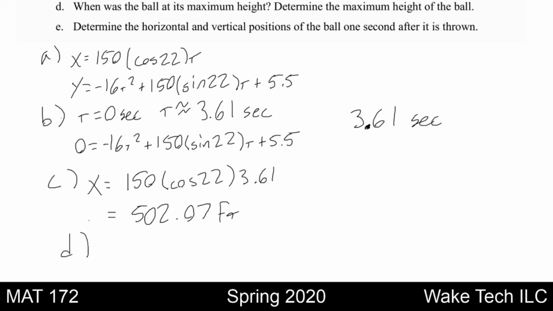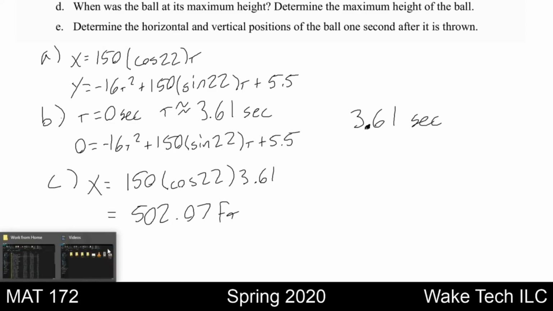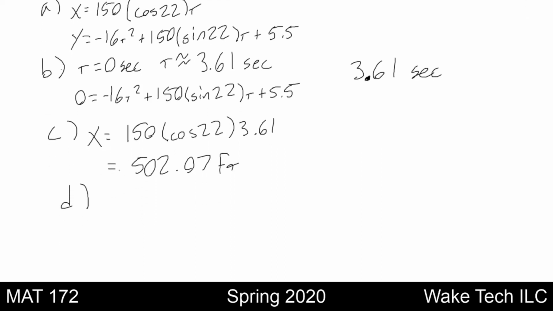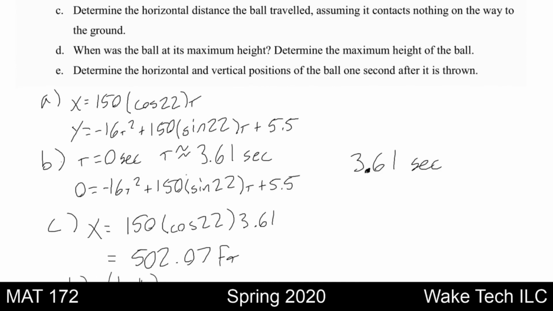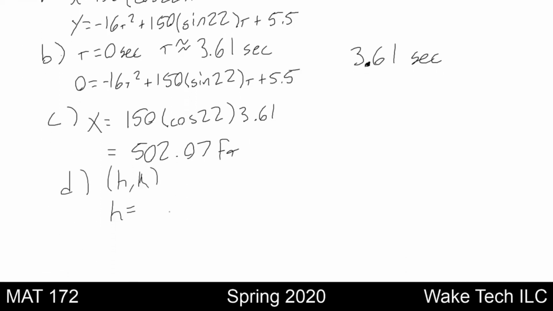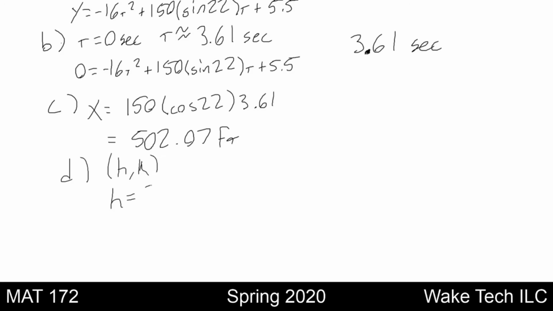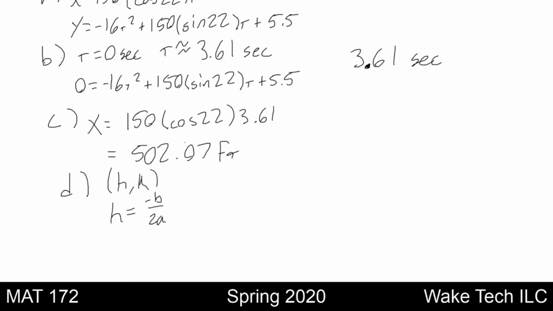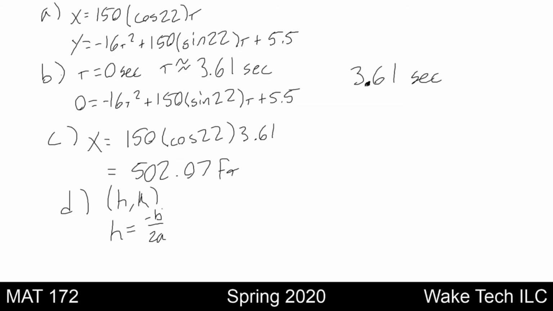Part D asks us for a maximum height. Now, when dealing with quadratics and asks for a maximum, we can compute that by finding the vertex. The vertex can be located at h, k, which then the h value is the when, and the k value is the maximum height itself. So first we can find the h, which luckily has a formula. It's negative b over 2a. Now remember, we're maximizing height, so I need the equation for height. And luckily, that's just y.